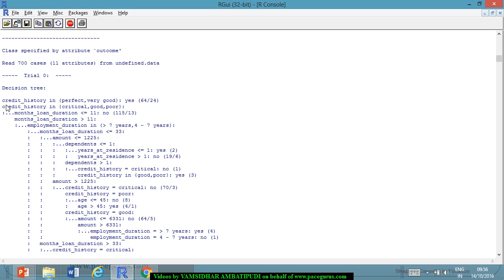First thing, it has taken the credit history. We have already said in the beginning that if there are categorical variables, the model somehow gets very biased by choosing the categorical variables to begin with. That is the limitation of the decision tree model. But of course, here also you can see the first factor it has considered is credit history: either perfect or very good. Then it has said the default is S, so 64 of them are falling into it, out of which 24 of them are having a problem.